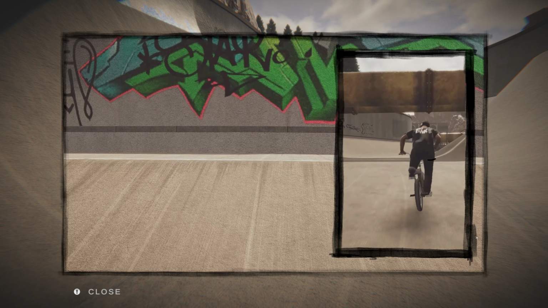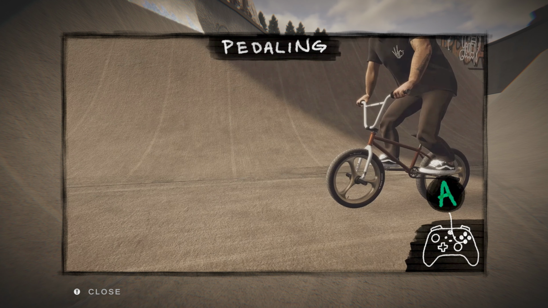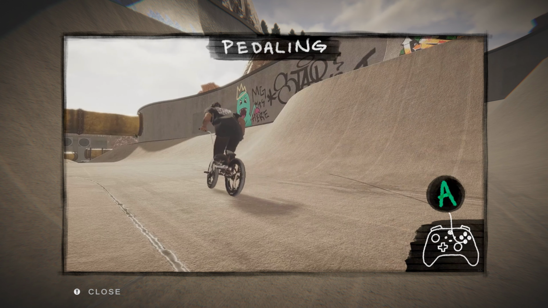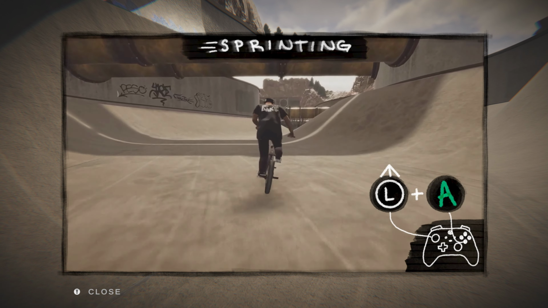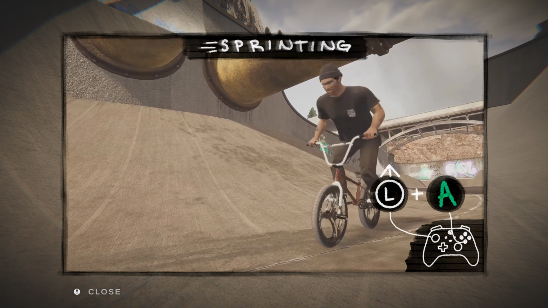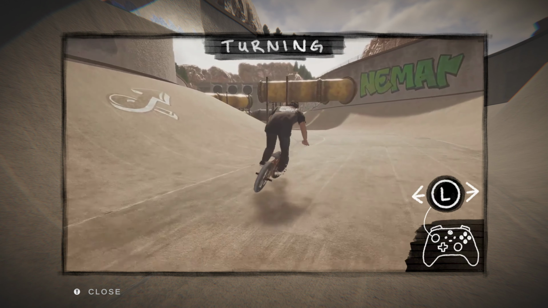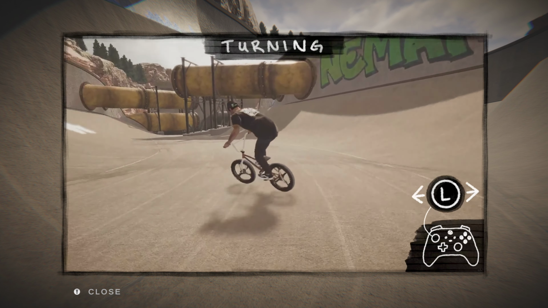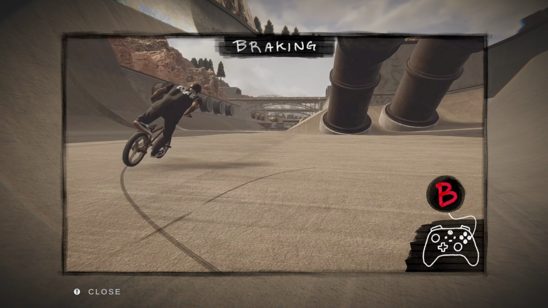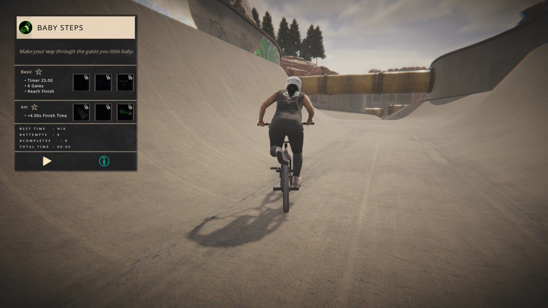Pedaling, sprinting, turning, and braking. You got this. Anytime your bike is on the ground, you can hold A to pedal. When you're already rolling, hold the left stick forward and tap A repeatedly to sprint to full speed. Okay. Turning's pretty straightforward. Just push that left stick left or right. You can slow down by braking with the B button. And don't be afraid to style it out with the left stick. No brakes, you just put your foot on it.